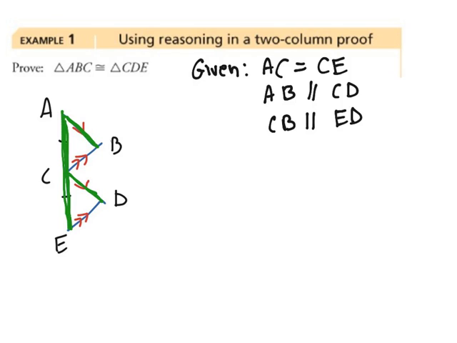Well, since those are parallel lines, and this is the transversal, ignoring the blue lines, we can tell that these 2 angles right here, this angle and this angle, make the letter F. Therefore, those 2 angles that look like this are corresponding angles. So we could prove that those angles are equivalent. And I'm going to leave those angles like this. So this is just planning to see what we can prove.